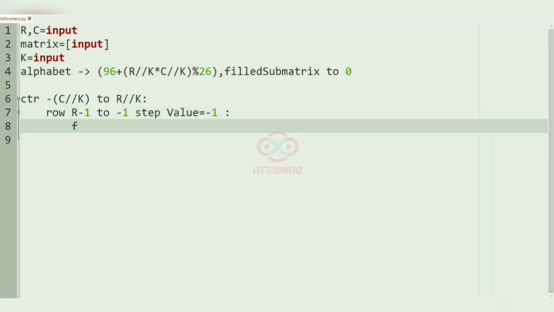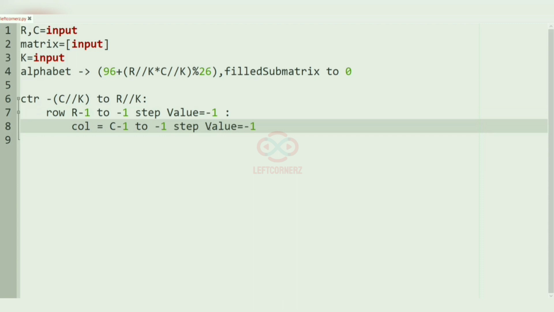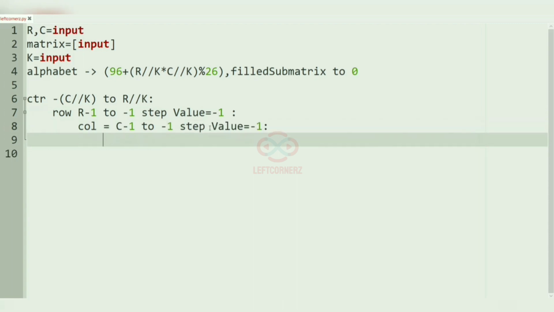After this we have the column from C minus 1 to minus 1. In the same way here also it represents the reverse order, and after this we have row double slash K minus column double slash K equal to CTR.